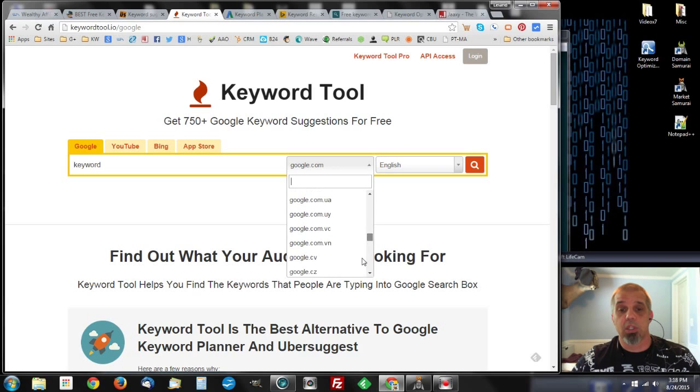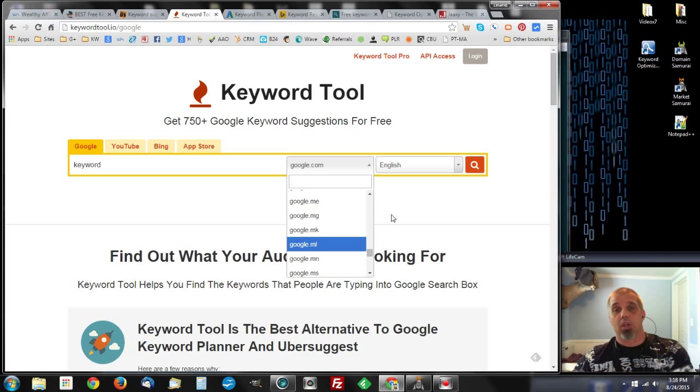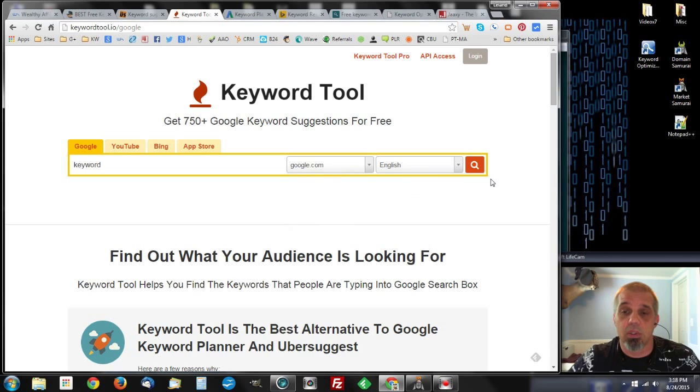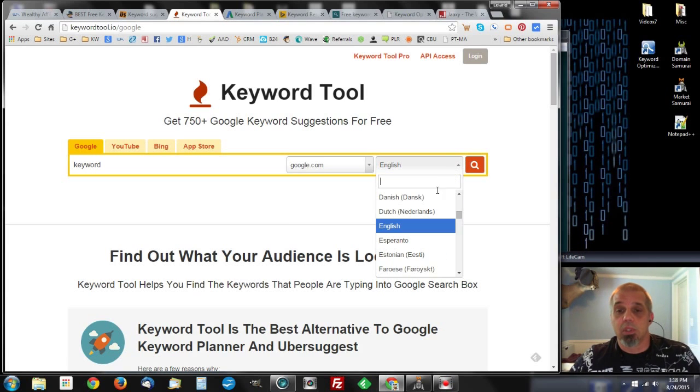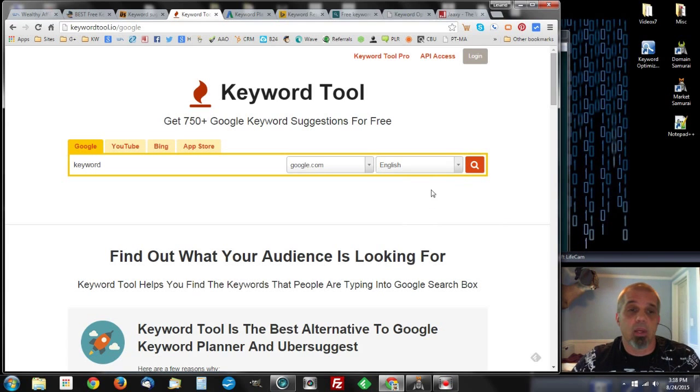So if you're overseas and you want to simply use the ones for the country that you're located in, you can go ahead and do that and pick the Google, because they are different. I mean, these search programs, the algorithms aren't necessarily that different, but the items that they locate and the areas of interest that are present in each different country is going to obviously generate different keywords. And whether or not you want to do this in English or any other native language that you might be working in. So they do have a Keyword Tool Pro also, and there are some programming accesses through their API.